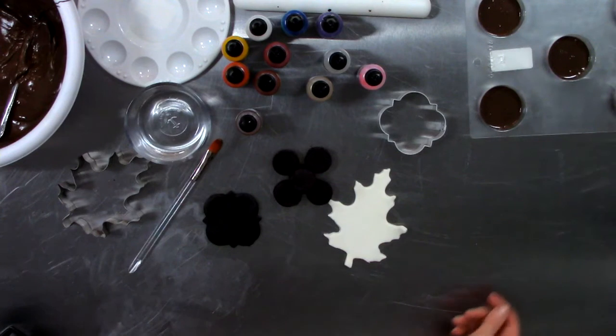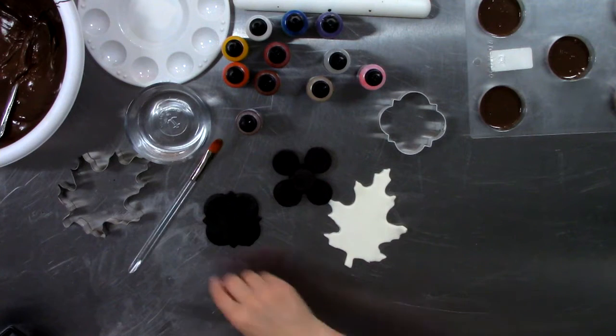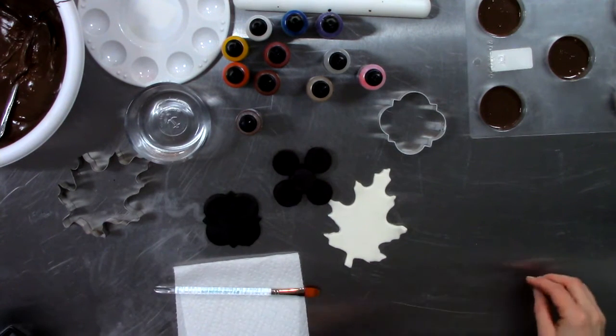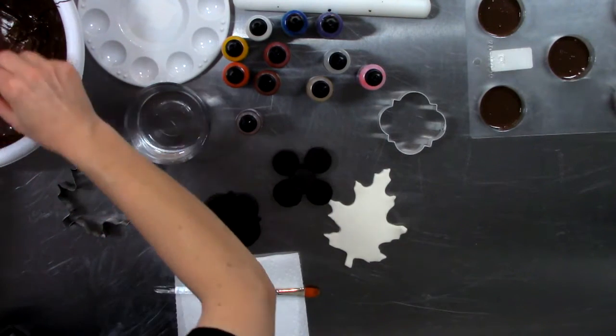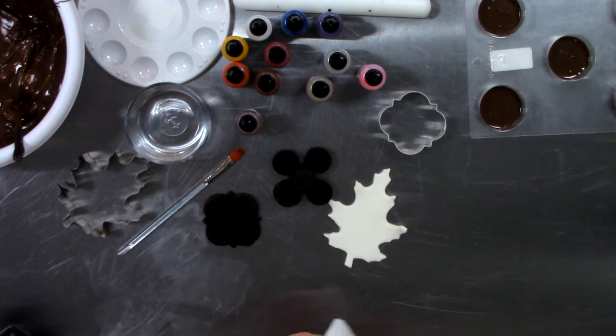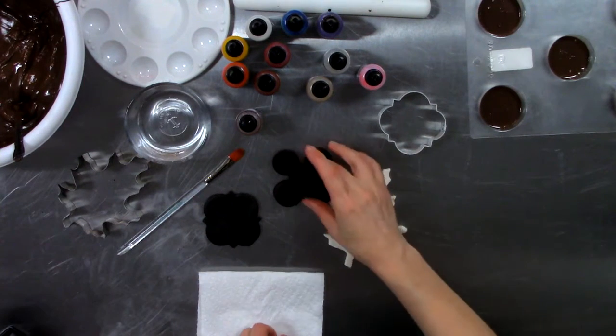All right, I think I'm all set up. I have three different substrates out. I've got chocolate, I've got fondant, and then I also have fondorific, which has a little blend of that modeling chocolate feeling in it. So it's a little tougher for me to paint using gels or standard water-based paints. You might ask, why don't we use oil-based paints? Well, I like oil-based paints a lot, but they tend to smear, so they don't want to dry immediately.